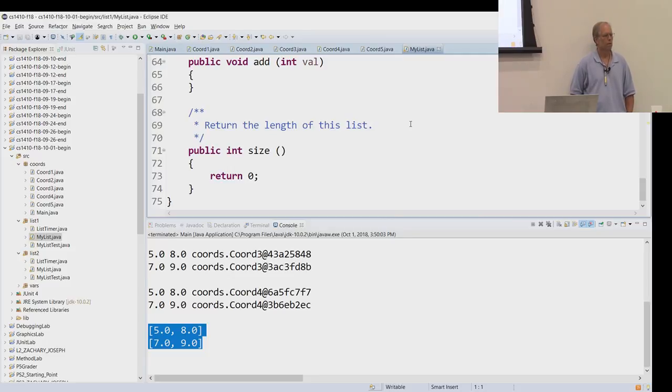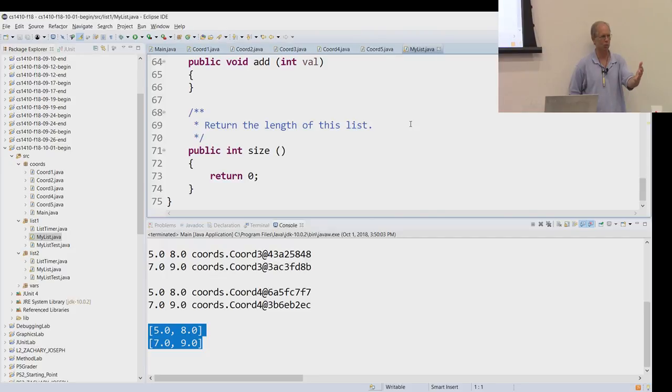Okay. So he said it has to know the values associated with the indexes. So as numbers are added to the list, it needs to keep track of those numbers. And it needs to know which was added first, that'll be index 0. Which was next, that's index 1. So it's got to keep track of that.